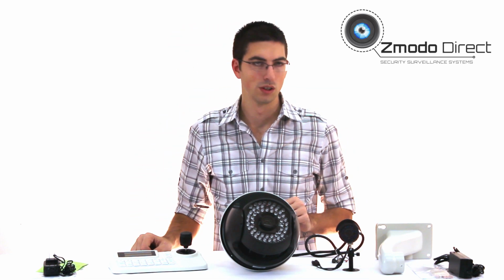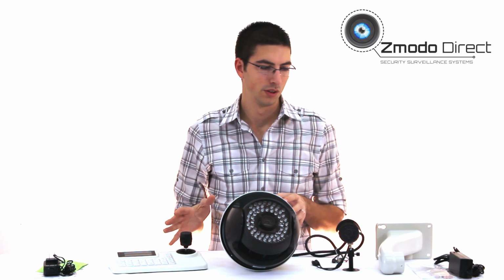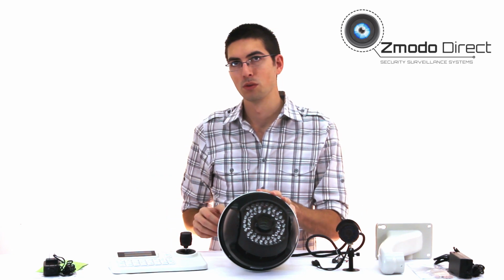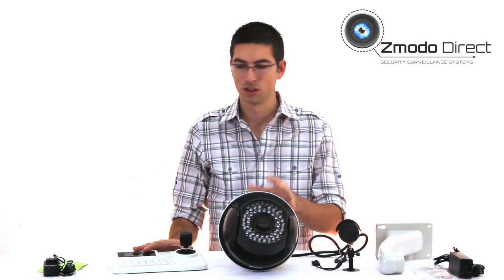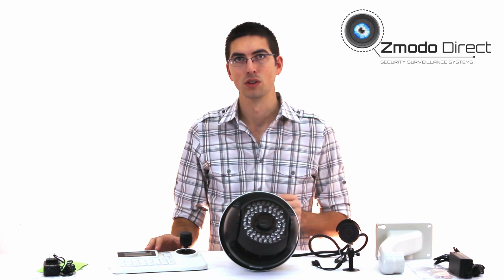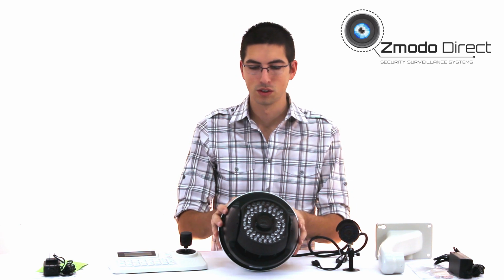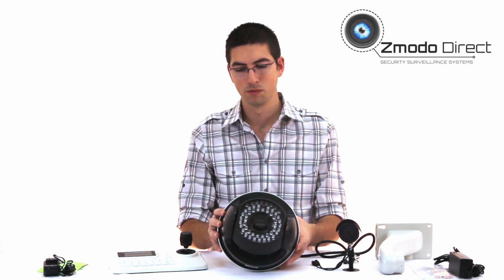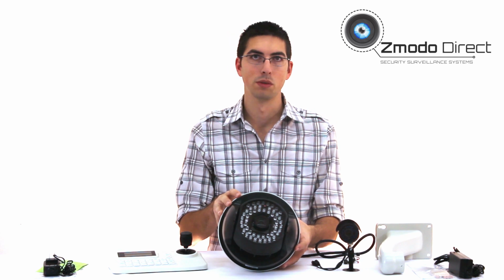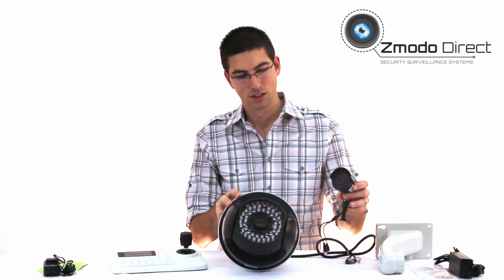Today I'm going to go over a couple of the Zmodo PTZ camera, the controller that goes with it, some of the accessories, and do a little comparison here for you. So this is our 22x pan tilt zoom camera. Really cool about this compared to this little guy that comes with it.